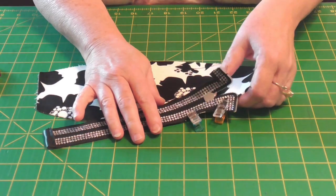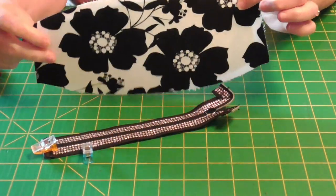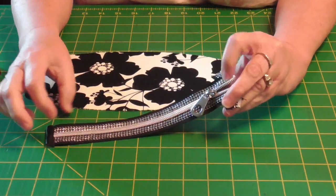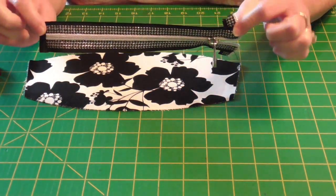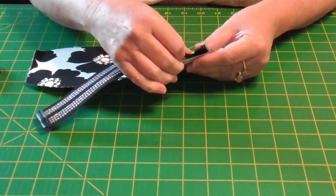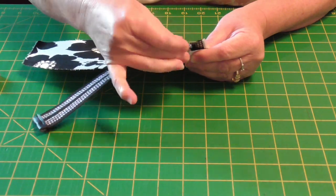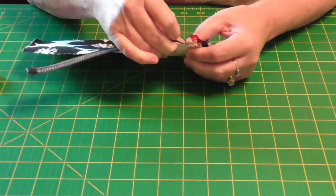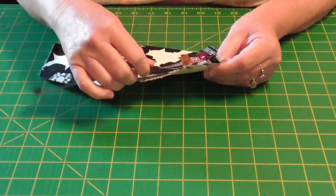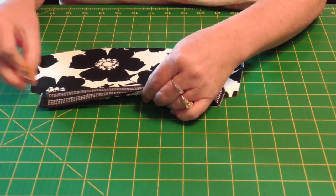So we're ready to do some sewing. First thing you're going to need is the top front of your bag. You're going to need your prepared zipper with the skinny zipper tab — this is nine inches long from end to end. Put this face down on the top, and start it at three-quarters of an inch in. Clip it in place all the way from one end to the other. Make sure you are not pulling on the zipper tape — just let it follow the natural shape of the top of the bag.